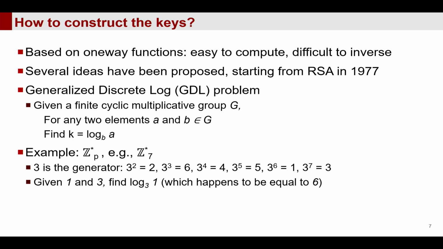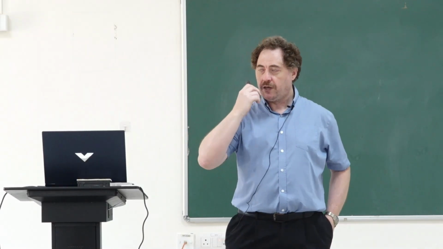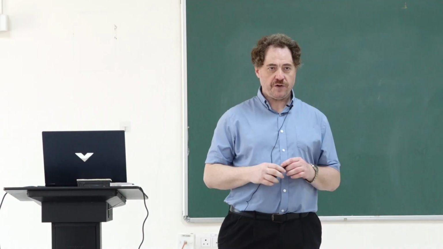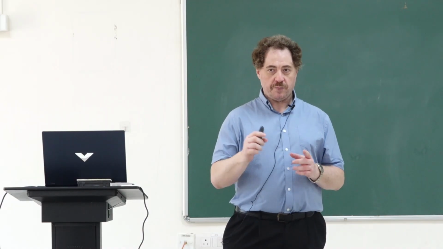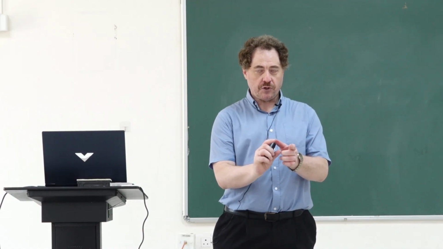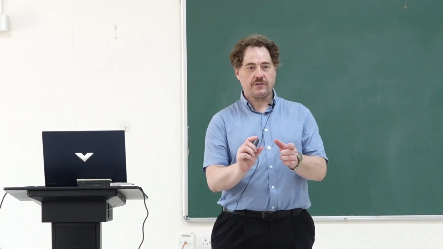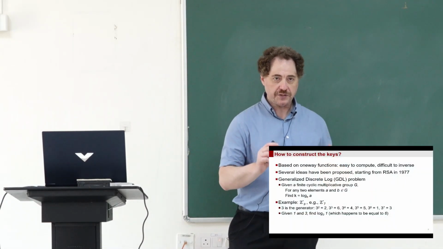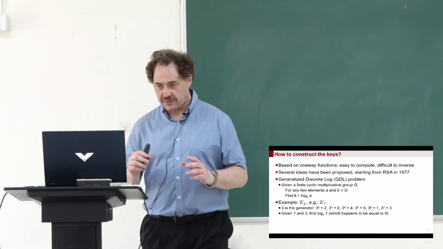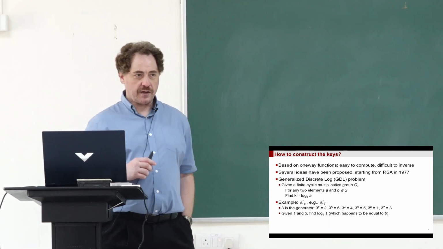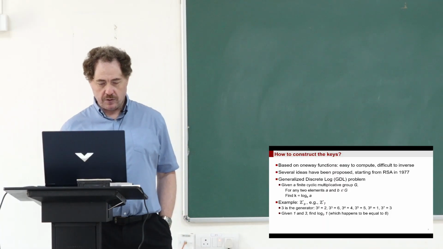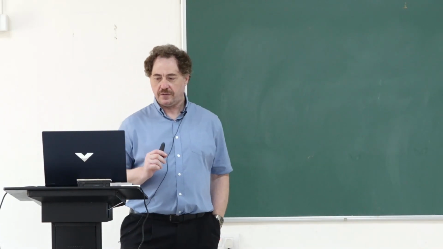Okay, so what's the operation? The operation is multiplication. The group is multiplicative. So, for example, in the group for 7, let's take 3 and 4. 3 times 4 is 12, but we compute the remainder modulo 7, so it would be 5. The multiplication of 3 and 4 is 5 in this group. That's the operation. Now, why is it cyclic? Cyclic means that there is a generator number. In the case of the group of 7, it would be 3.